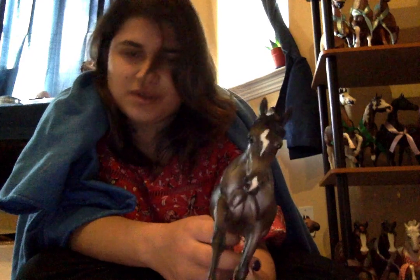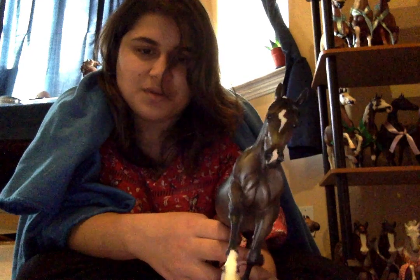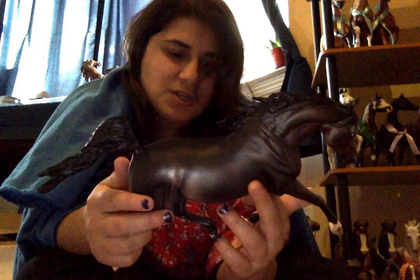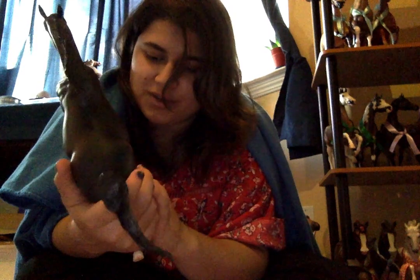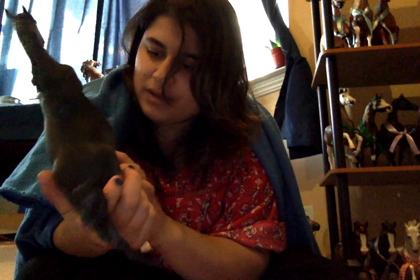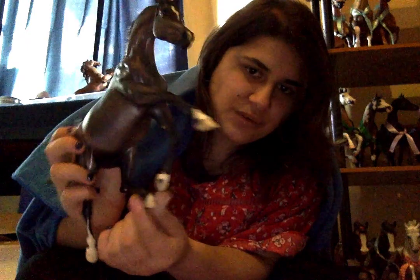She has a smoky grayish color to her. It's not particularly black, but she's got smoky gray. She's got a lightning strike for a star, and then a snip on her muzzle. And then she's got two socks, well, technically all four socks in a way. This one's kind of like a triangle thing, so it's kind of like a pastern, but it's considered a sock, so she literally has four socks.